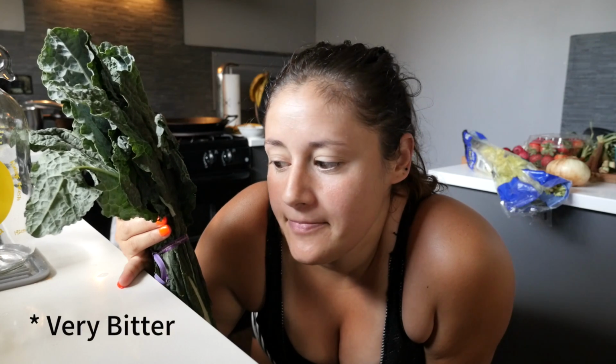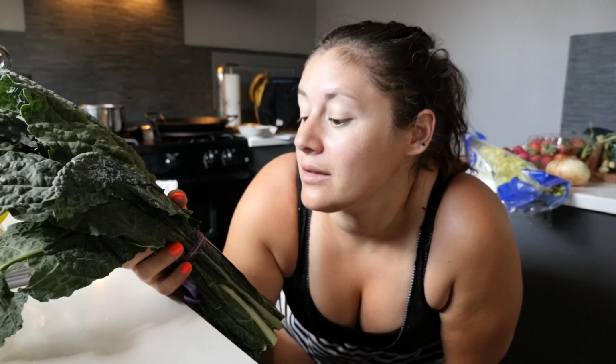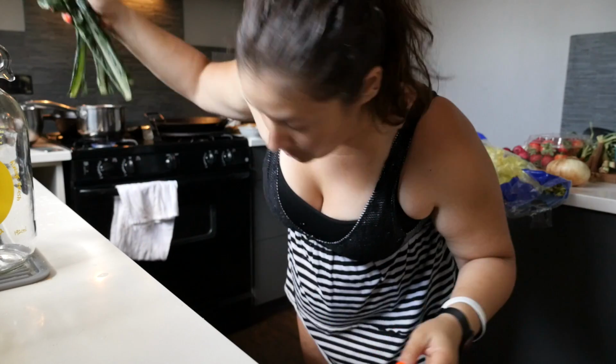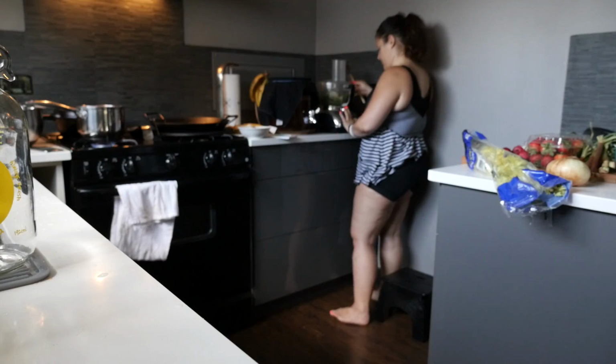But Jeff is not a huge fan of dandelion greens. I like them. I think they're really good. They are not sour. An acquired taste for sure. Lacinato kale. I always pronounce it wrong. Whatever. It's the kale that looks like this. I'm just going to use 4 really large ones and not the whole bunch so I can use the rest for a salad.